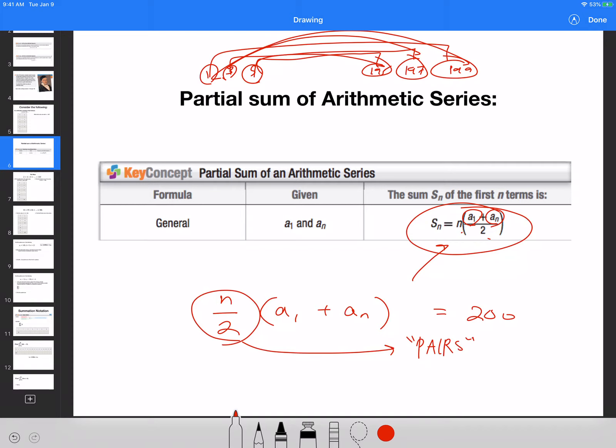The easy way to figure that is we did 100 numbers, because that's 100 numbers in total, and we simply divided by 2. So that was 50. And we took this and we found those 50 pairs, and we are going to multiply them. That's what this formula is about.